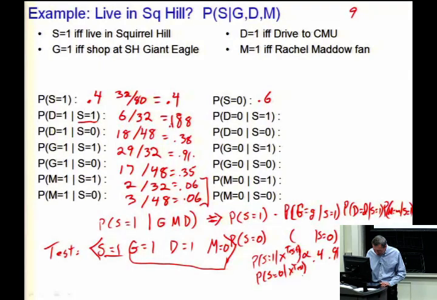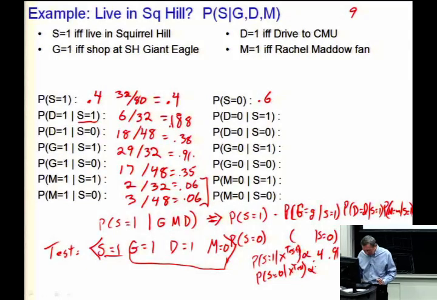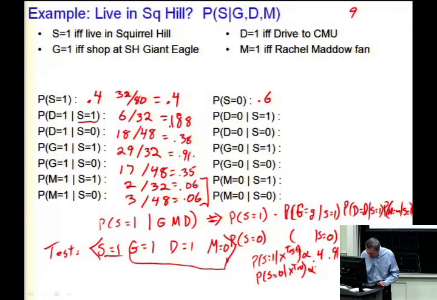and whether that's greater or less than this, the probability that, given the same test example, this person does not live in Squirrel Hill. Yes, did I make? Last 0.06 be a 0.94 because he was false for M equals? Oh, thank you. Yes. That should be 1 minus. Thank you. Wow. As it turns out, it wouldn't have mattered if I consistently made that error, as we're about to see.